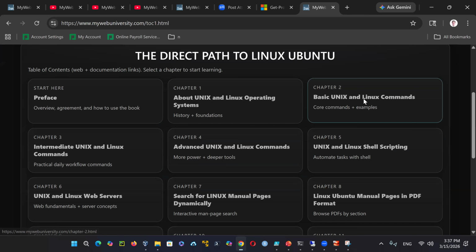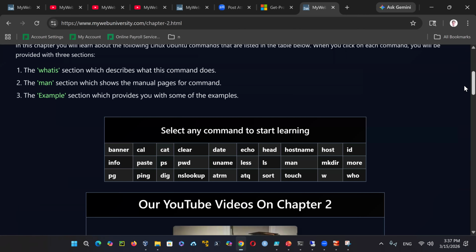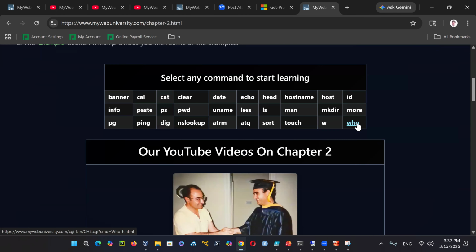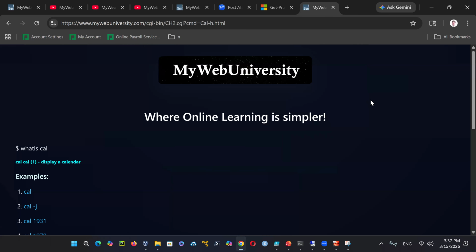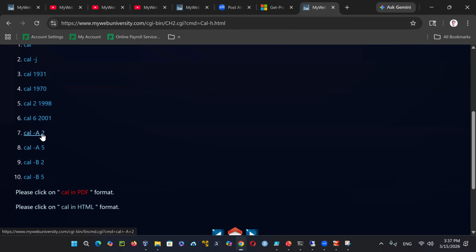So right here, you could see on chapter 2, I showed you who, W, and then date, and then calendar, and then some other ones, host name, we could do ID and so on. If you want to say calendar with more options, for example, calendar minus A2 means 2 months after the current month.